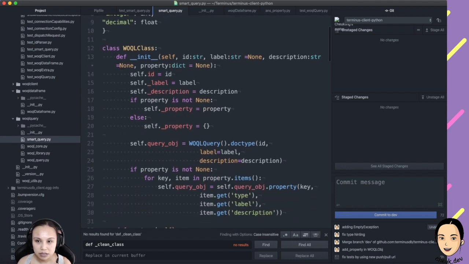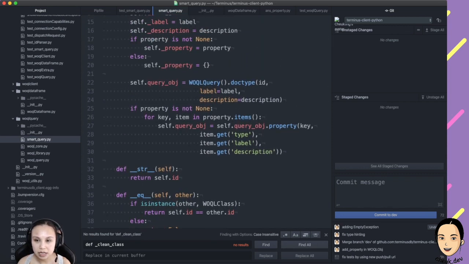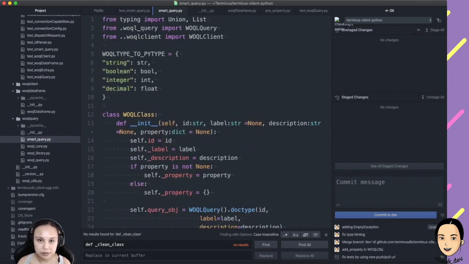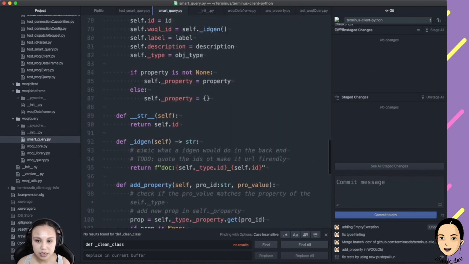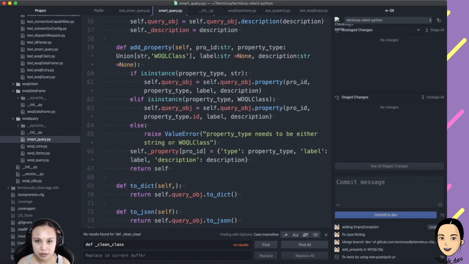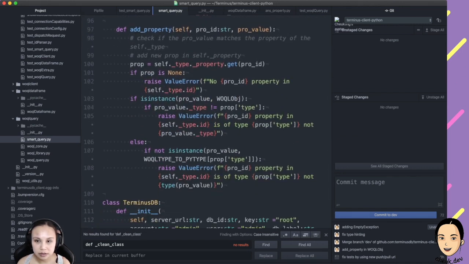When I generate a class object here, it says I have a property whose type would be a string, so it would be str. When I put a str in it, it matches with the string. That's fine. But if it's an instance of something else, an instance of an object, then I will check whether the type of this object matches the type of the property.